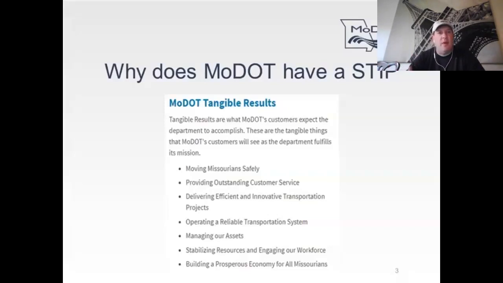So that's kind of where we are with the STIP. That's a big umbrella view, but that is how we see the STIP. It really is the product that comes out of this global look at all the needs and the available funding that we have. How do we mesh that into programs that ultimately roll into projects in our STIP? So that's kind of high level what the STIP is. And Kenny, I'll turn it back over to you.